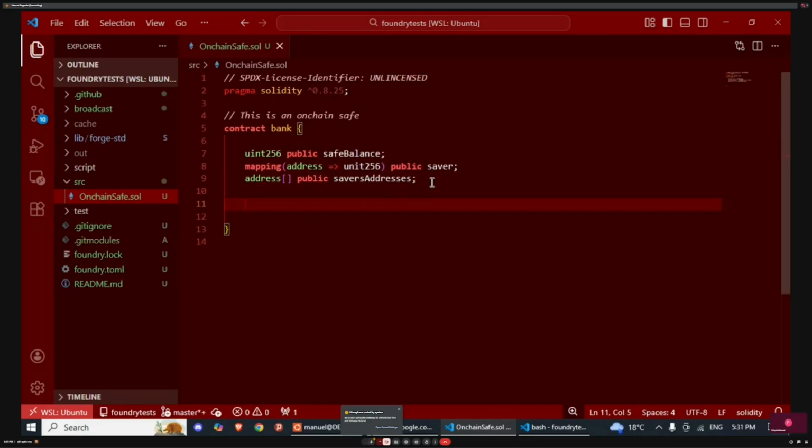Okay, so I'm just going to put simple functions, one for deposit, another for withdraw, and another for withdraw from the contract by the deployer. So what I'm going to do here, I'm going to define a function deposit. This has to be external and payable because it has to receive funds. I'm just going to maybe also emit a few events.